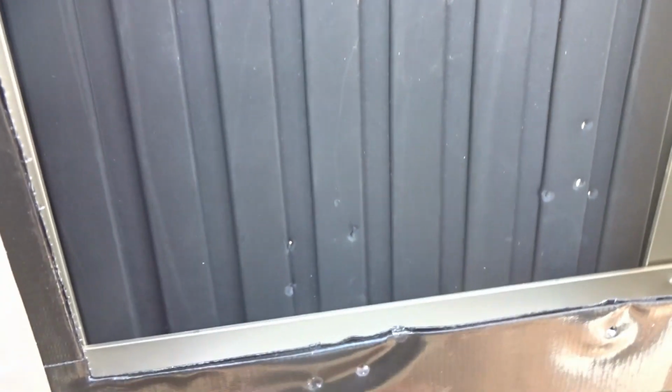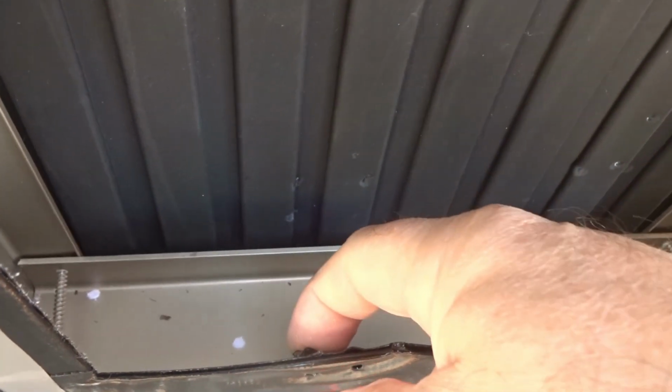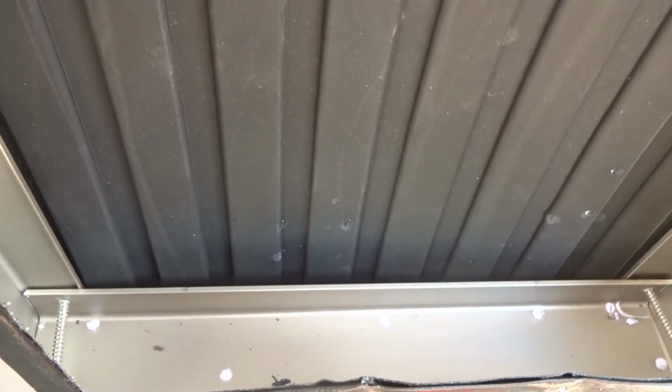Alright, so without the target on, I wanted to see how this backstop is doing. You can see how cheap the mat is. The pellets are flying right through the mat, and the ones that hit the metal cooking sheet pan went right through. So I guess I'll be looking for some heavier gauge steel and some older mats, better mats.